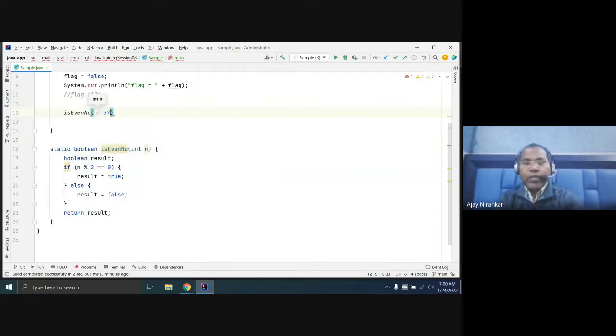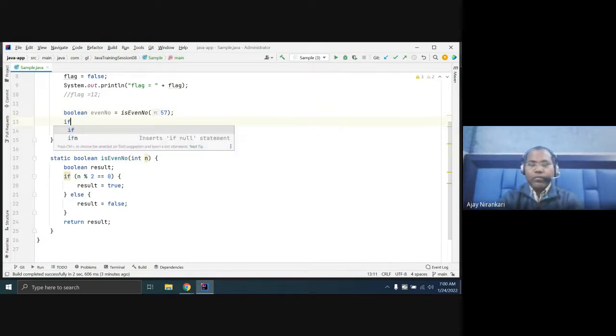So 57 goes here, and this method returns possibly two values, because the data type is boolean, so it may return true or return false. So here you check whatever value is returned.